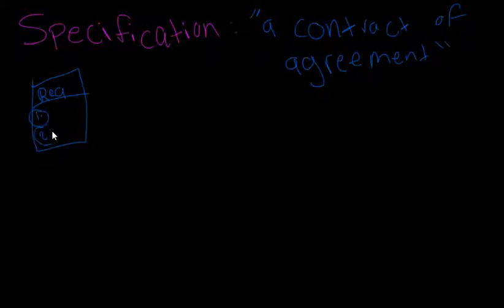Now, to begin, we can pretty much define the specification process as a contract of agreement. What I mean by contract of agreement is that the specification portion deals with requirements documentation. So let's imagine we did the elicitation process and we developed this requirements documentation, which we've talked about in previous lectures. So then we have our requirements, formatted into the purpose and all the different sections that we need in a requirements documentation.